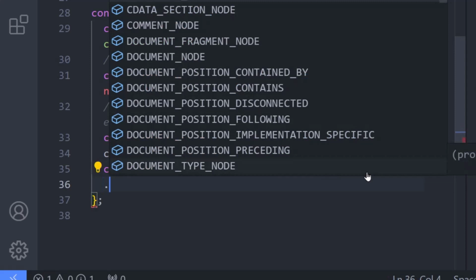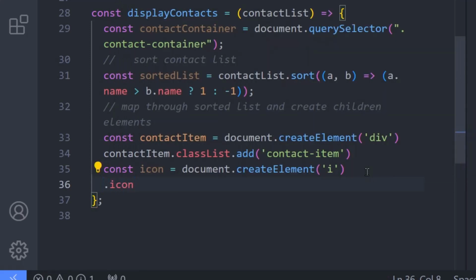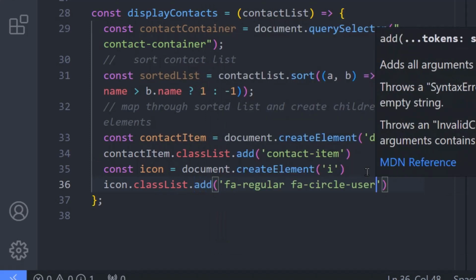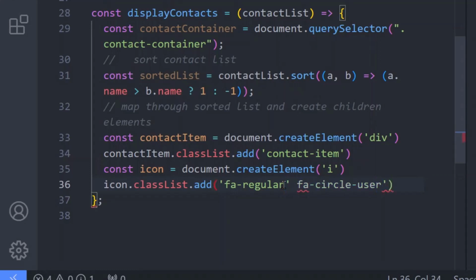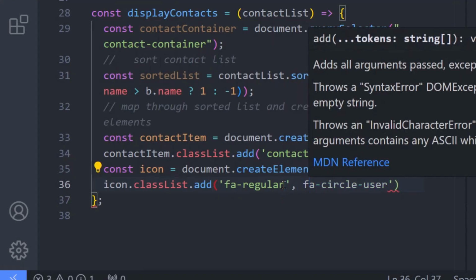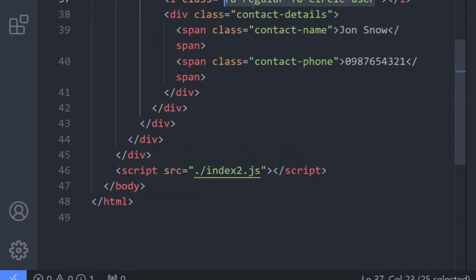I'll call icon.classList.add, and inside the brackets I'll paste everything here. Like I said, you should separate each of them by a comma, so it should be something like this.